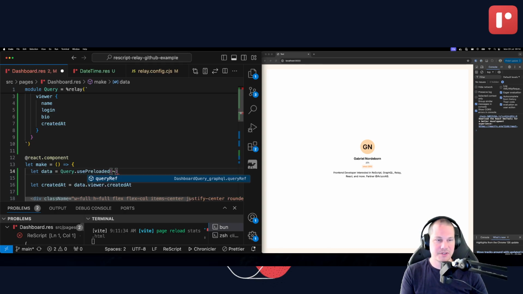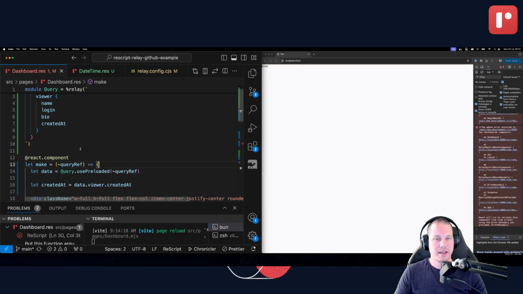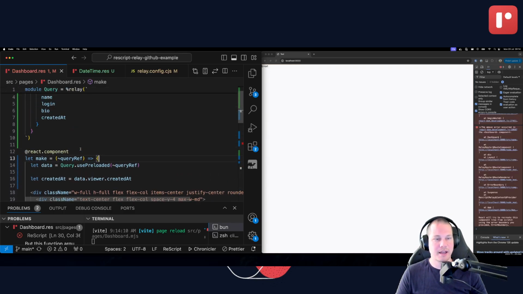But that doesn't take any variables, of course. That takes a query ref. A query ref is what you get back when you've started loading a query elsewhere, and that's a preloaded query. Right? Yeah, we can't. It all fails, of course.